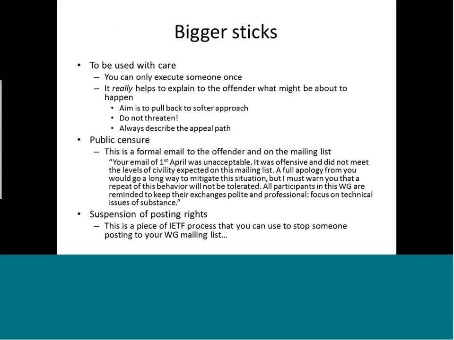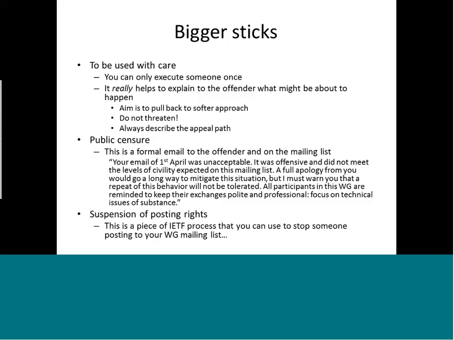The way to do it is by explaining the sequence of events rather than threatening the sequence of events. So it's much better to say, when you don't apologize, I have to go on and do these things, rather than saying, if you don't apologize, then I will hit you. At the same time, it's a good idea to let them know that there is an appeal path. So just say, and if you're not happy, the way to handle this is to take your concerns to the area director.